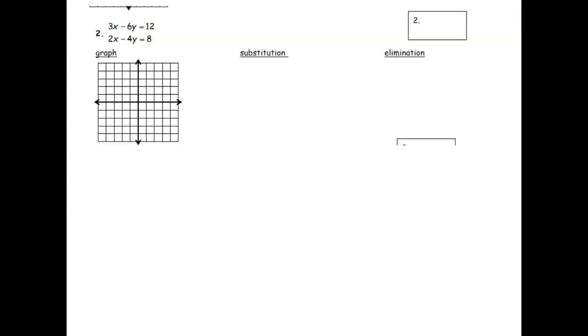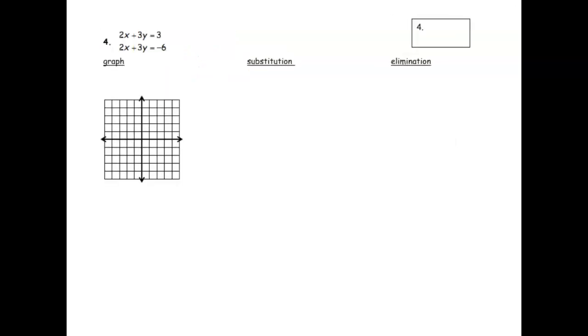But I do want to point out for number 2, it's a little bit tricky because for substitution, if you notice, we don't have a coefficient of 1, which is fine as long as you can solve for x or y. It might be easier to solve for x in either the first equation or the second. If I do x in the second equation, 2x is going to be equal to 4y + 8, so I can divide by 2, and my x is actually equal to 2y + 4. So then that makes it easy to substitute in your x the expression 2y + 4. So you might do that for number 2. Then you do those all the way up to number 4.